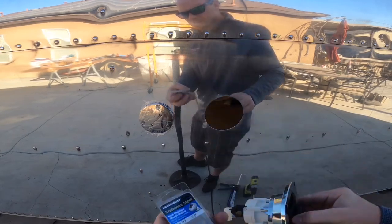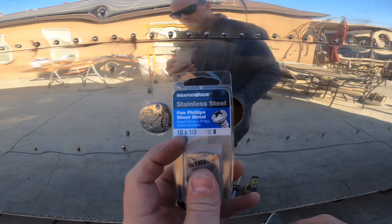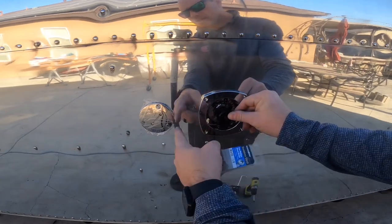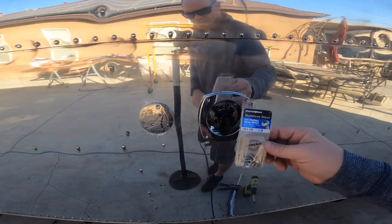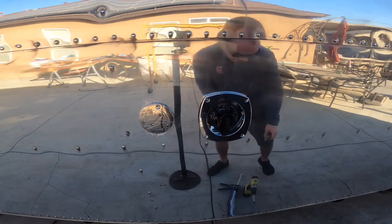And then we're gonna use these WeatherMax stainless steel pan Phillips sheet metal screws. They're 10 by half inch. And we'll install these in here and obviously in these ones as well. So with that, let's go ahead and get that SikaFlex on. We'll get it situated and then we'll come back and install these on the backside.